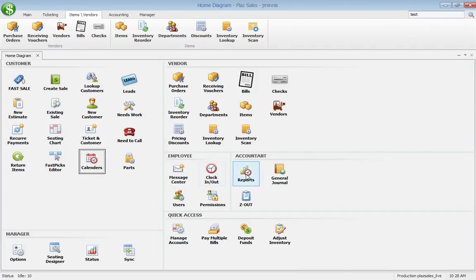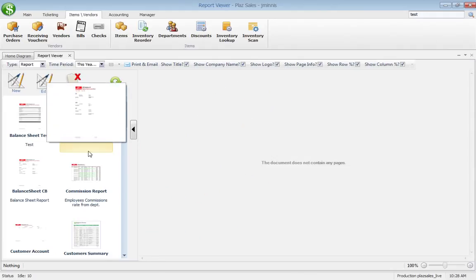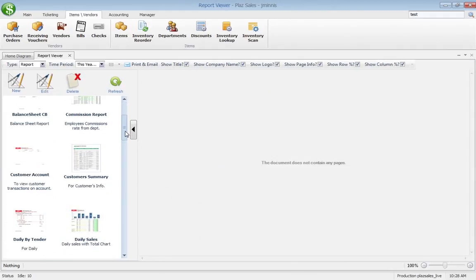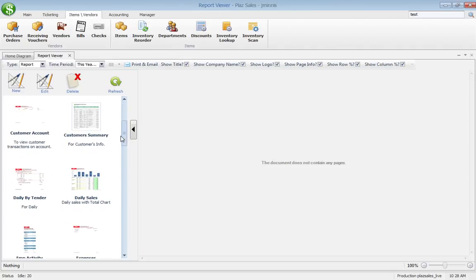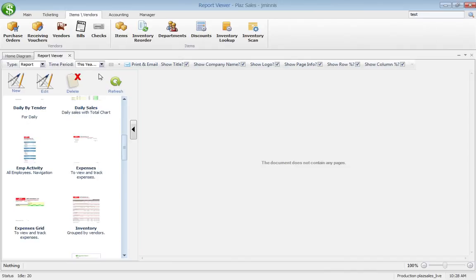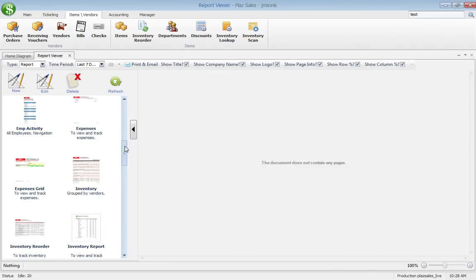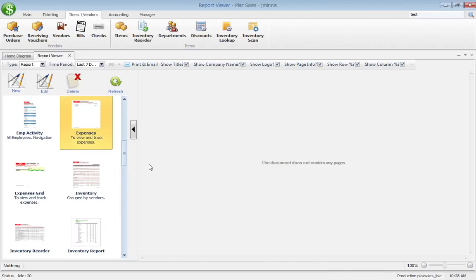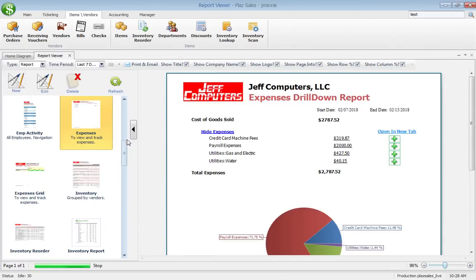And we have custom reporting in our software, so you can view existing reports, or you can create your own as well. So there, we've got all kinds of reports here, and I'll just show you a little sample there. So see if we got something in one of these. So the reports are fully editable, so you can create your own from scratch, or you can edit the existing one.